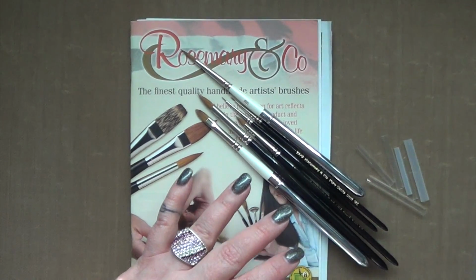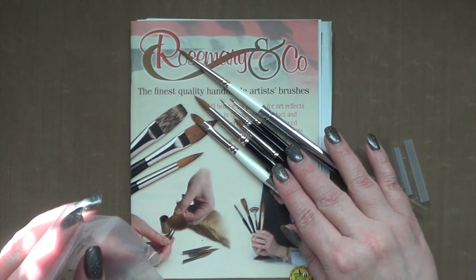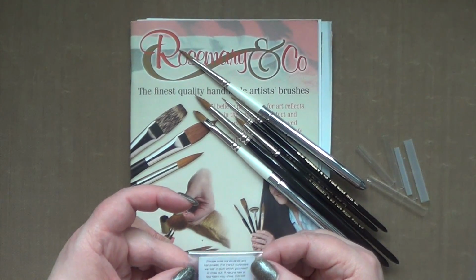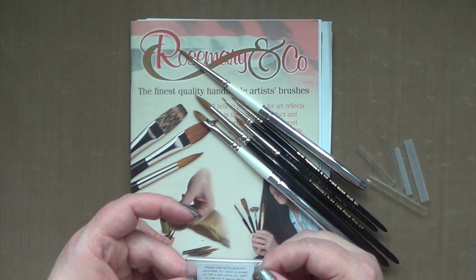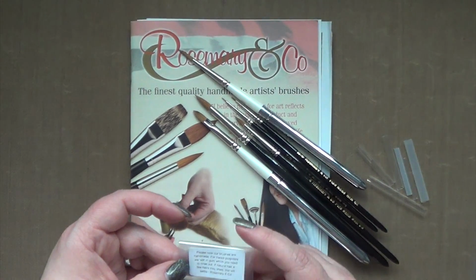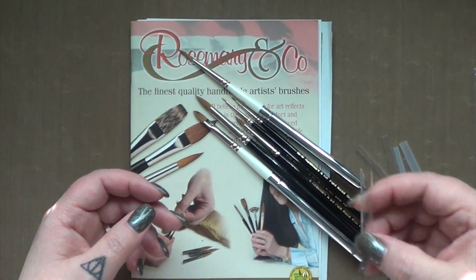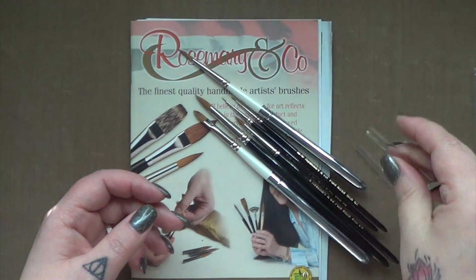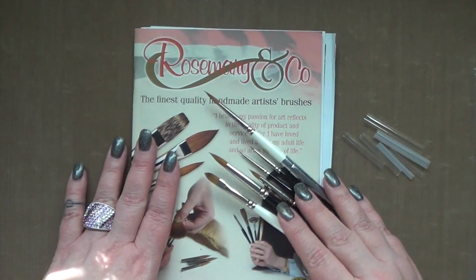I also wanted to point out that I thought one thing that was really nice, this is how the 4 that are not travel brushes were wrapped. They put a little note on here that just says, please note our brushes are handmade. For transit purposes, we set in gum which you need to rinse out. If natural hair, a few hairs may shed, this will settle. So I just thought it was nice that they gave you a little bit of information. All of them also came with these little, I don't know, protective things on the bristles themselves. I just took them off to show you for the video.